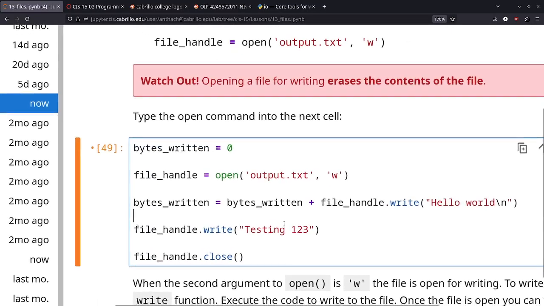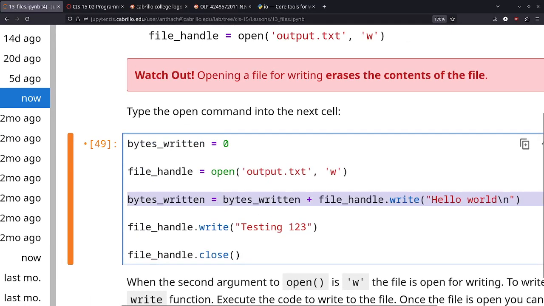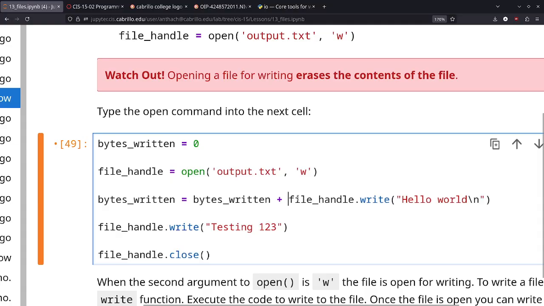There are two things happening on this line. The first thing that happens is this function, because of the order of operations, the parentheses are here. We're going to write some data, and then this evaluates to some number. You can imagine this whole function collapses to some number.